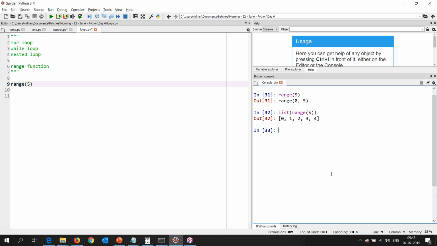What basically is happening here? I'm passing the range function to a list, so it is creating a list of 5 elements starting from 0 going till 4. The range function basically gives you uniform numbers, and when you give a range, say 5, 6, 7, you're basically giving the number of elements you want, and each element will start from 0. So it's going to give you a bunch of numbers. When you write range 5, you're defining that you want 5 numbers. When you say range 100, that means you want 100 numbers. That is how range basically works.